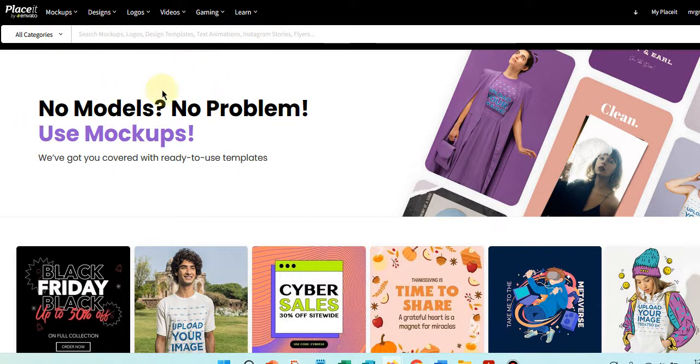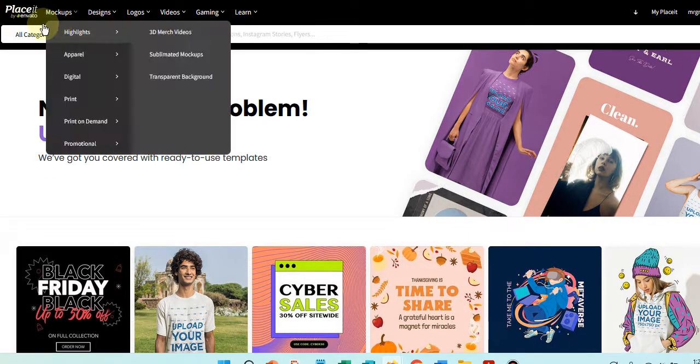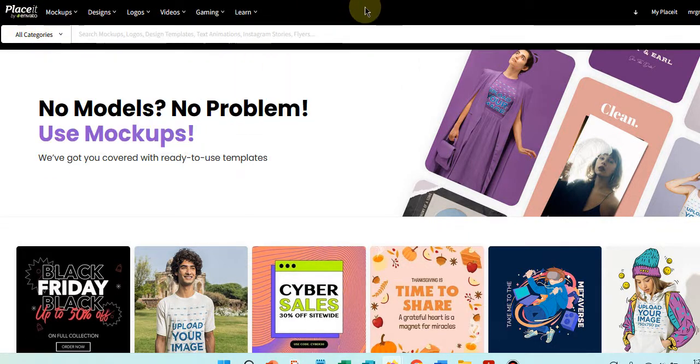So now we're going to go to a tool called Placeit, and I use this tool all the time. I also use Canva. But what I found with Canva is that sometimes there isn't as much variety when it comes to paper items. So if you just want to have a piece of paper and you want to make a mock-up of that sheet, or you want to use it as maybe a wall hanging or something, Canva doesn't have quite as many options. So I go to Placeit as my number 2 place, and then Canva as my number 1 place. It just depends on what I'm making. I can use Canva or I can use this tool called Placeit.